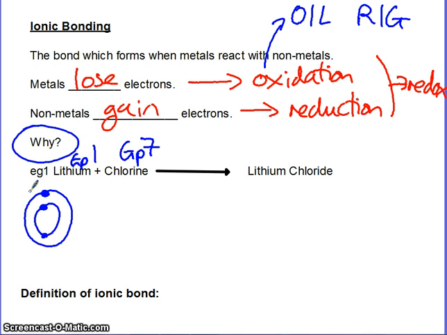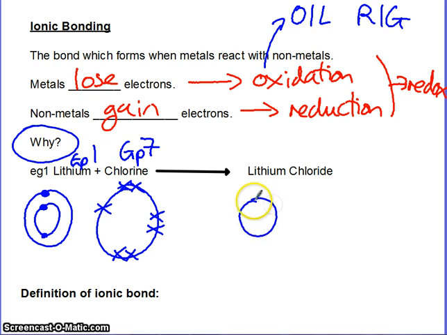It's obviously lose 1. But if it's going to lose an electron, it needs to find somewhere for it to go, and this is where chlorine comes in. Chlorine, and I'm only going to draw the outer shell of chlorine, has 7 electrons. It's in group 7. So that electron from the lithium leaves the lithium and is added to the chlorine atom. So we now have, here's my lithium and here's my chlorine.